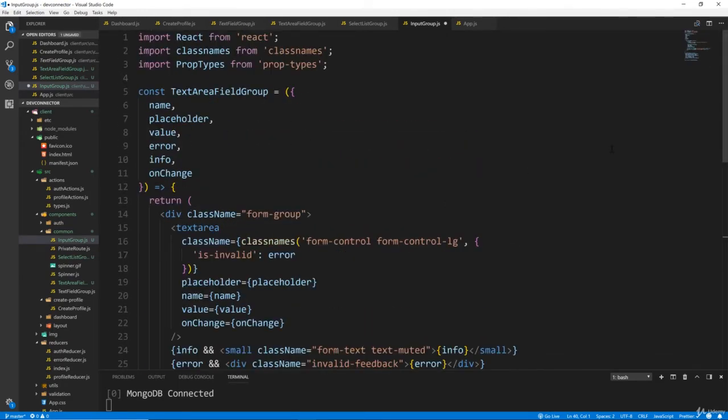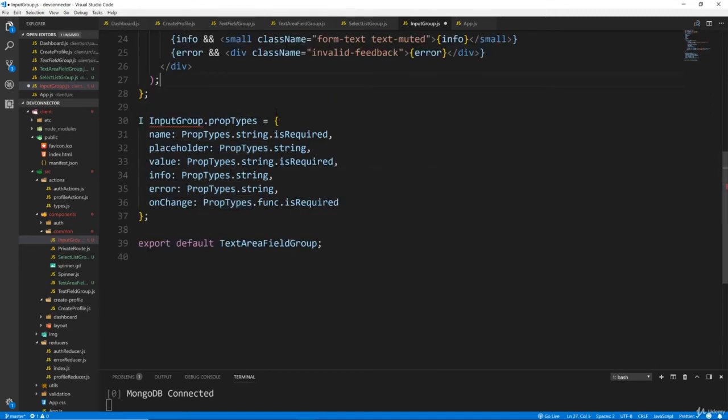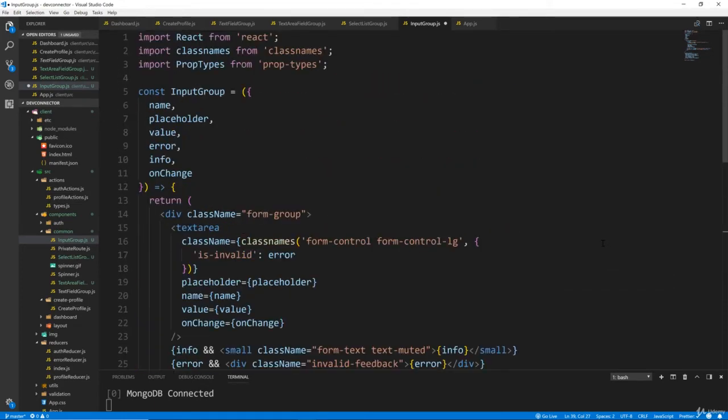So we're going to change the name to input group. Make sure we change it on the prop types as well. Input group. And we want to change it here as well. And as far as properties, we'll have name, placeholder, value, error.